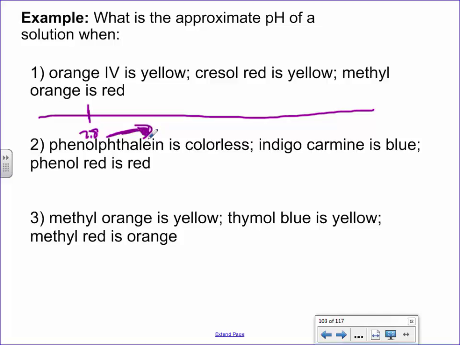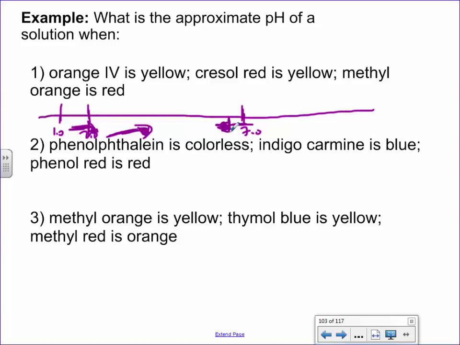Can you guys see that on cresol red? There's actually 2 parts to cresol red. It goes from red to yellow. And then later again, it goes from yellow back to red. So through what range is cresol red going to be yellow? Anywhere between 1 and 7. So I might write that here and say that from 1 up until 7, so greater than 1, but it has to be less than 7.